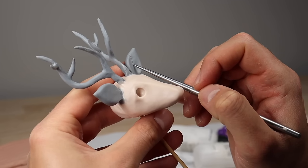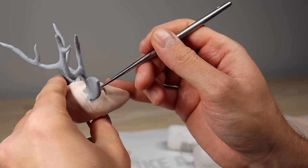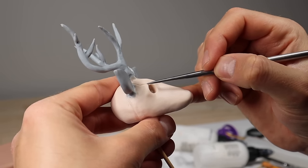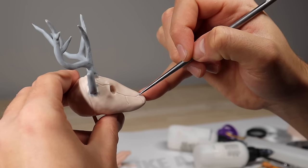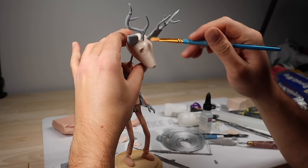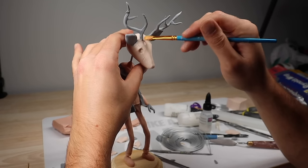Like all the other guides, I'm going to distress his mask with some cracks. These symbolize all of the battles he's been in with mutants. Before I pre-bake him again, I just want to brush the surface with some clay softener to remove fingerprints.